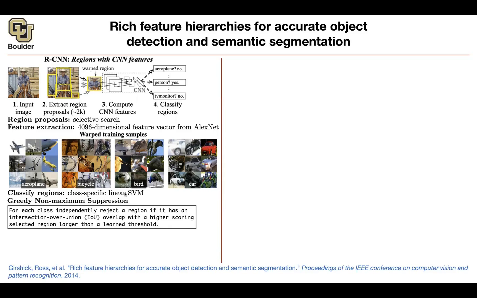We also need to train 21 support vector machines. The data for fine-tuning the convolutional neural network are going to come from your regions. Sometimes your regions are going to include an airplane, and sometimes it's going to include the sky, the background, or another object. We need to find an automatic way of labeling these regions. Any region proposal that has an intersection over union overlap with a ground truth bigger than or equal to 0.5 is going to become a positive case — yes, there is an airplane here. Otherwise it's negative — it's the background. There are many negative cases that we have to include in our training to fine-tune this CNN.